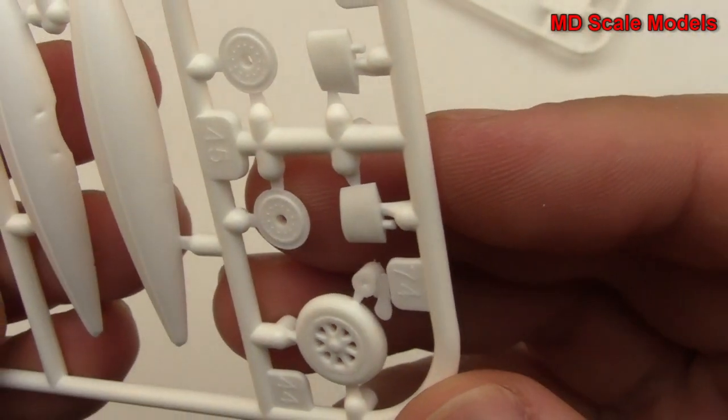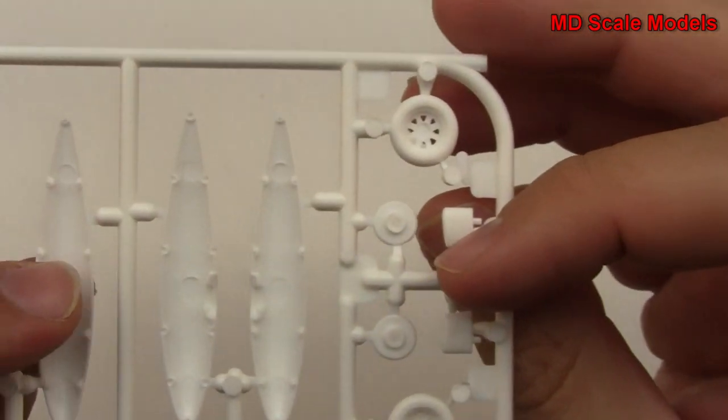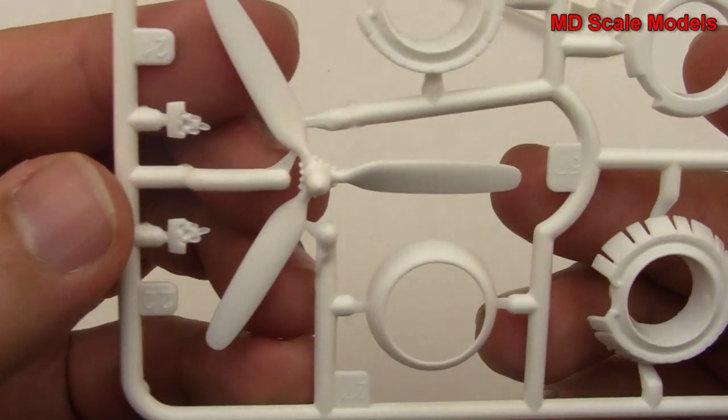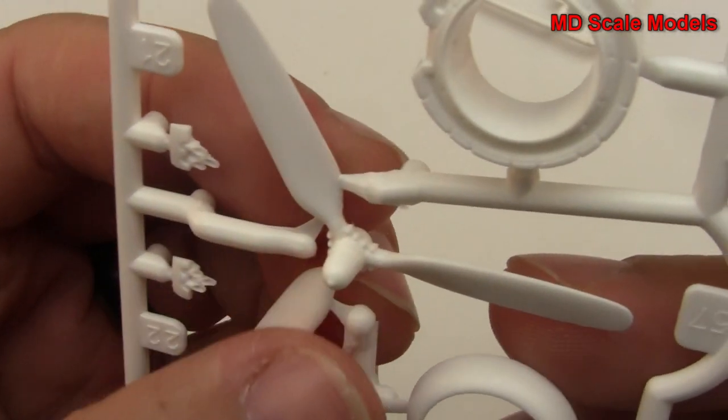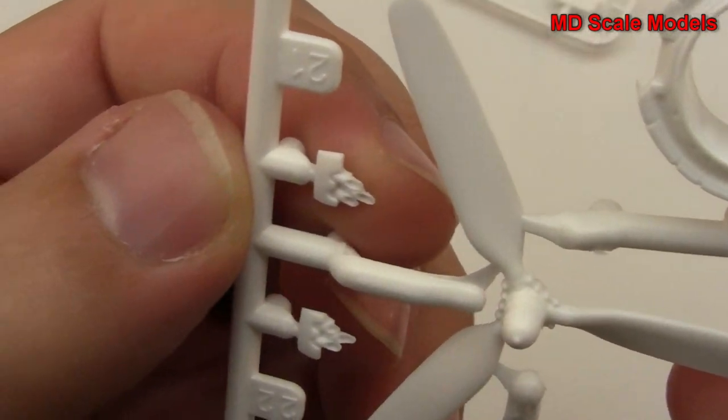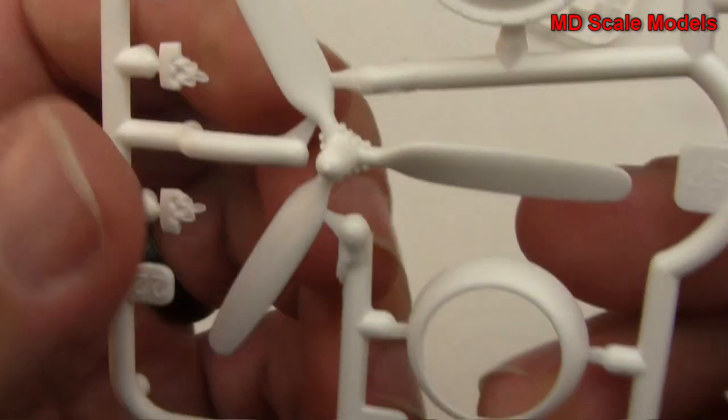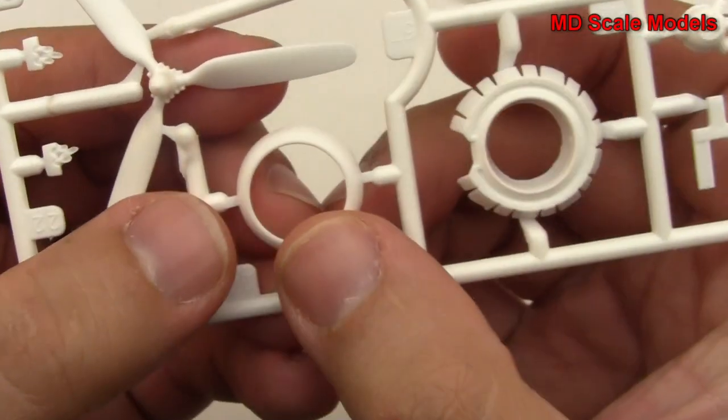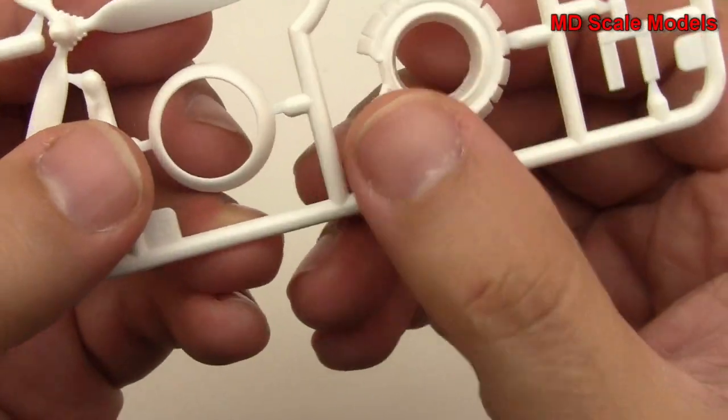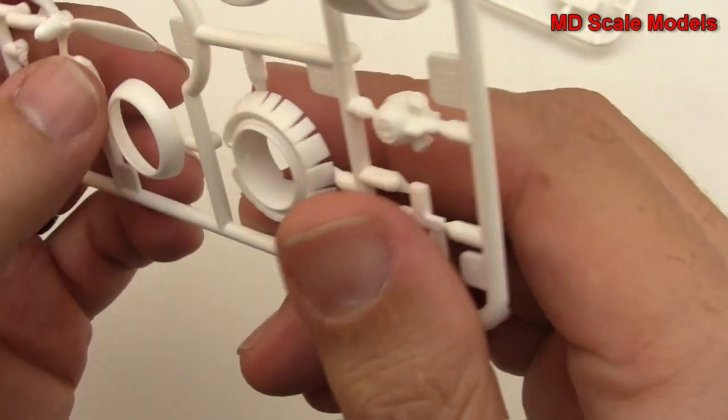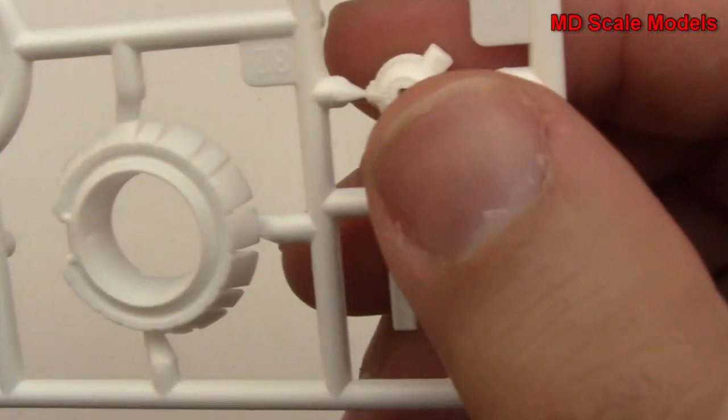Quite nicely molded, good level of detail, pretty crisp and clean. Here we've got our propeller, standard propeller there with some exhaust parts. That's actually very nicely molded. And then our engine cowling. I guess you can have it open as well. And there's our crankshaft.